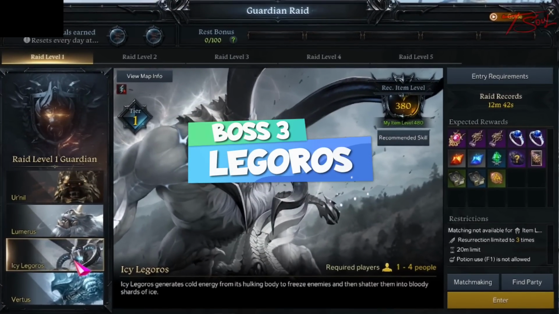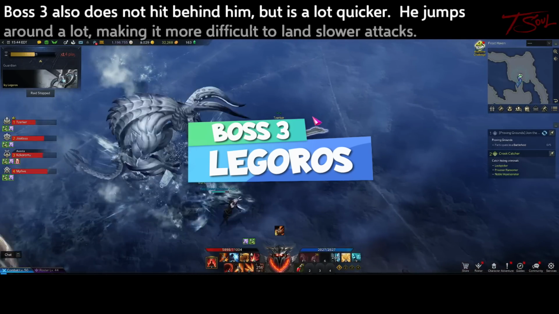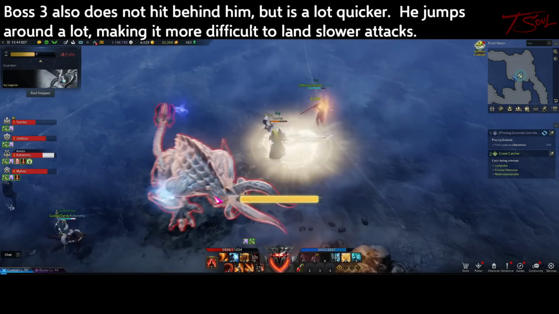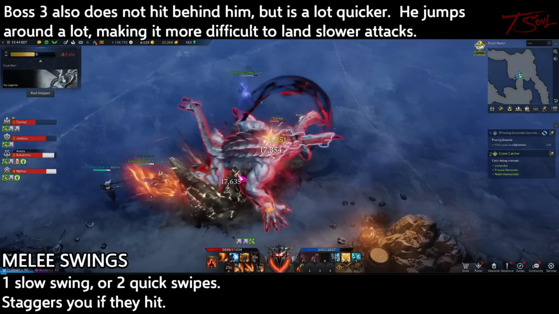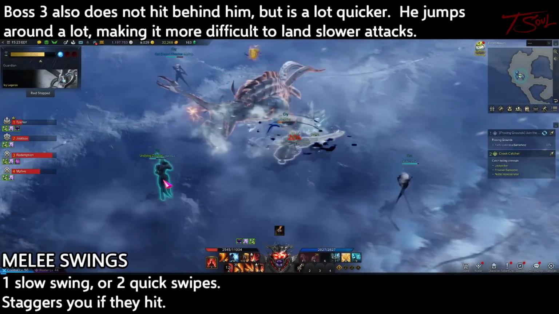The third boss is Legoros. He is more mobile than the previous 2 bosses, but he still cannot hit behind him. His arsenal includes melee swings, a breath attack, and various leaps. Legoros can do a single slow swing or 2 quicker swings. Both will stagger you if they hit.